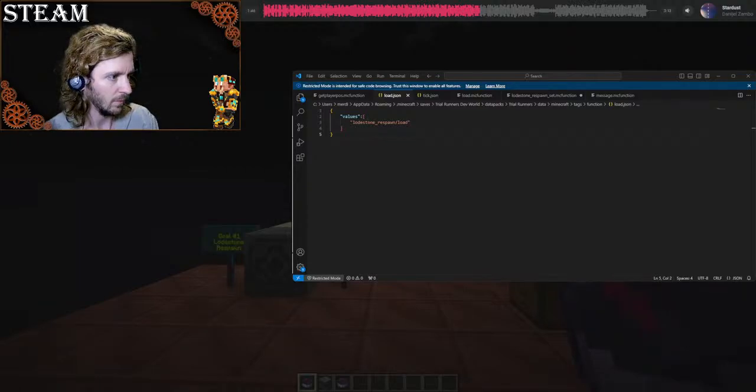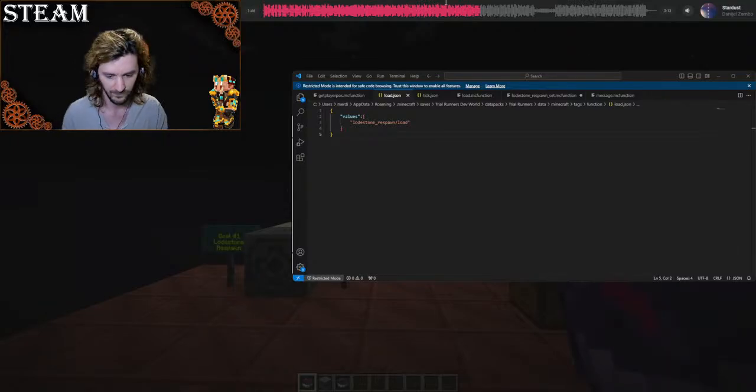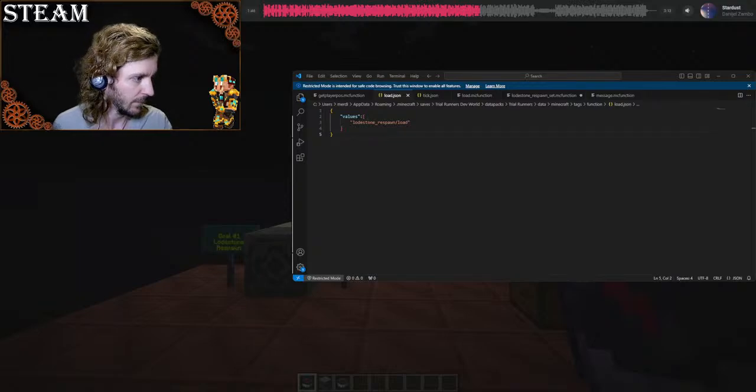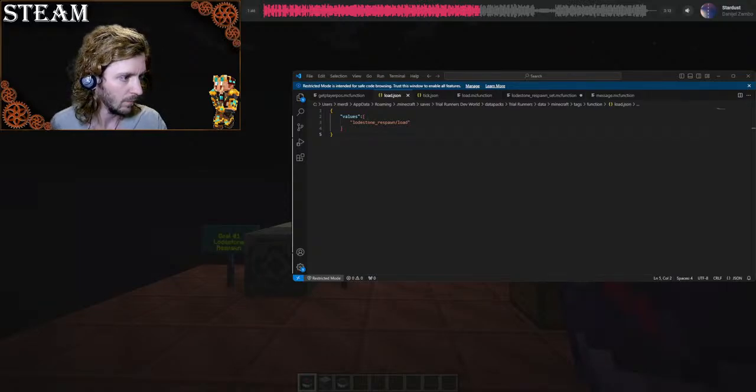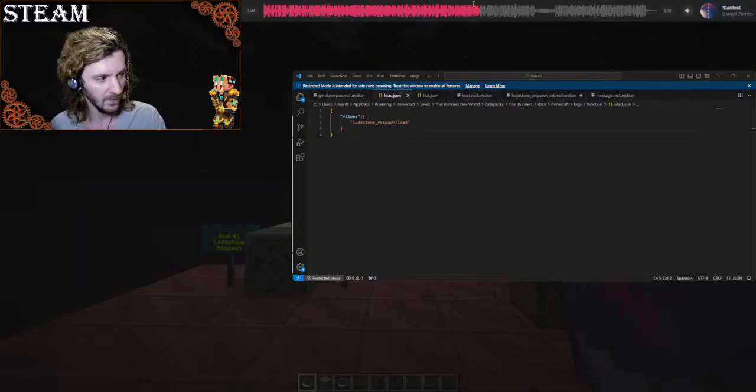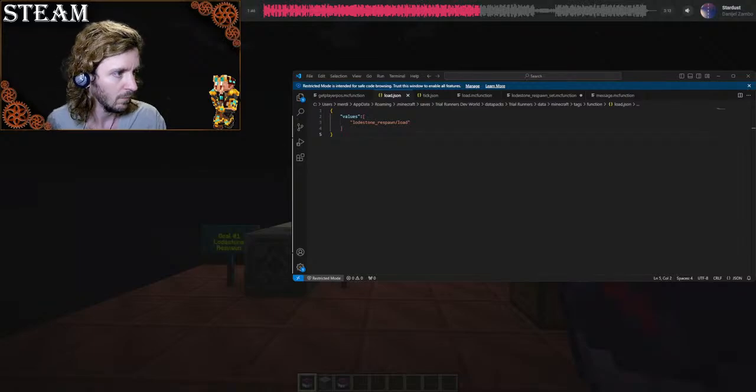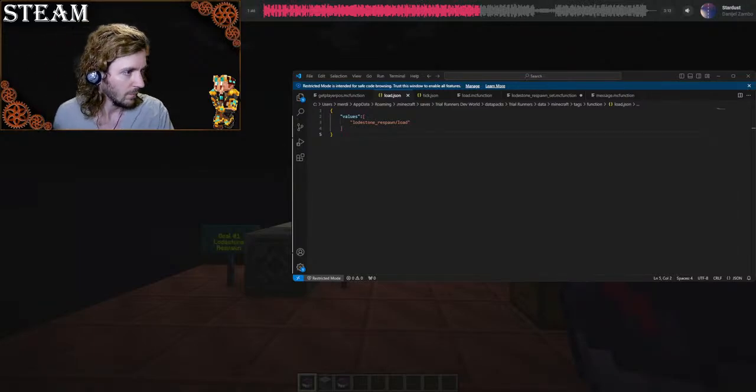JSON should say lodestone setup scoreboard. So I don't think I want to do scoreboards. Not using scoreboards. You still yapping? I'm not using scoreboards.